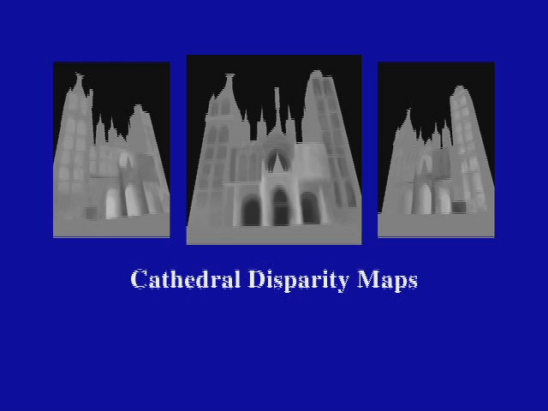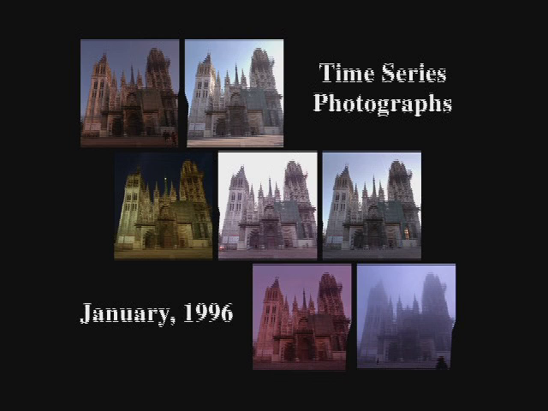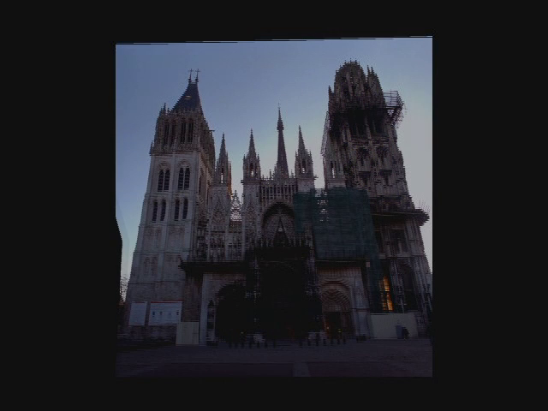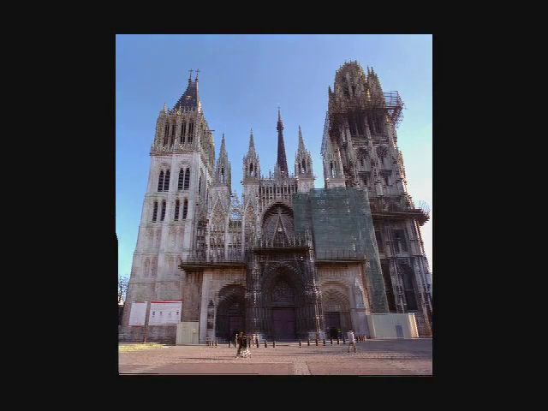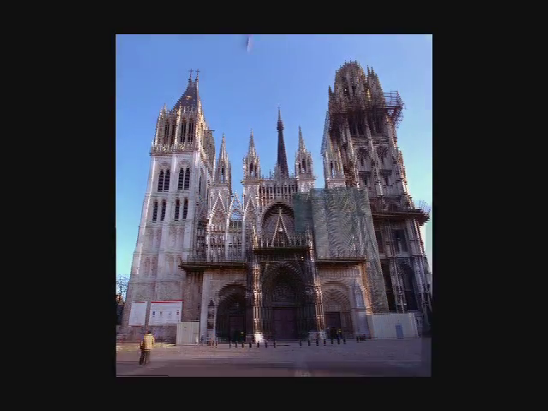With the model recovered, the facade system creates renderings of the scene by computationally projecting the digitized photographs onto the model. In order to show the cathedral in every form of light, we photographed it from each of the three locations as a complete time series of photographs. This time series of 30 images was taken from the central camera position.